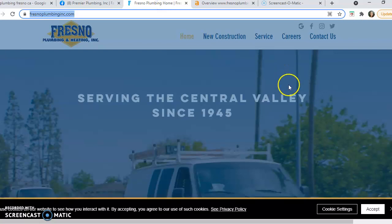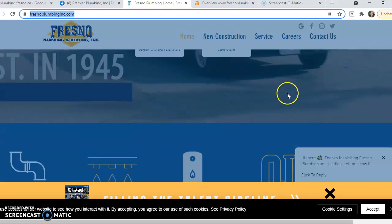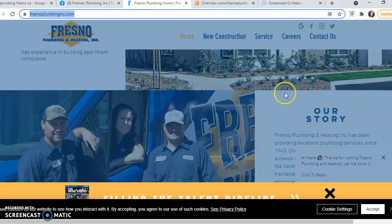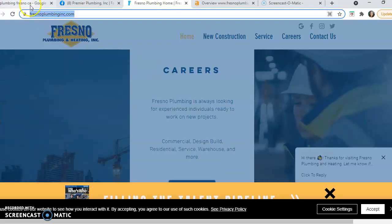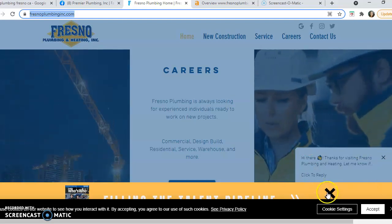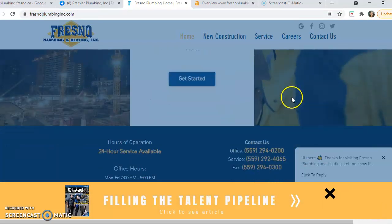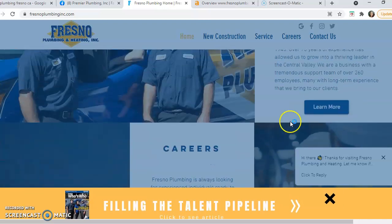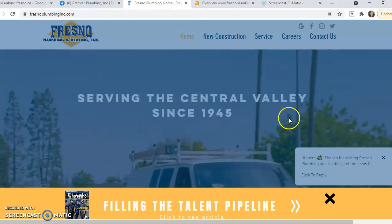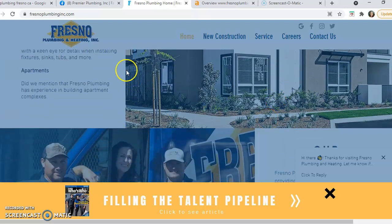So the first thing Google looks for when they're looking at a website to rank organically is what we call content. They want to see 1,500 to 2,000 words on your homepage, and within that content, several of these keyword search terms, so that when they're crawling your website, they know how to rank you because they know what services you're offering. Images count as content. Google loves images. They love verbiage, but they need something to crawl. So these guys don't look like they actually are at that minimum of 1,500 to 2,000, so they'd be pretty easy to beat out content-wise.